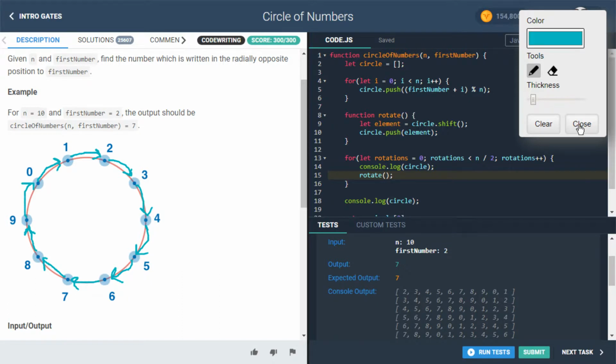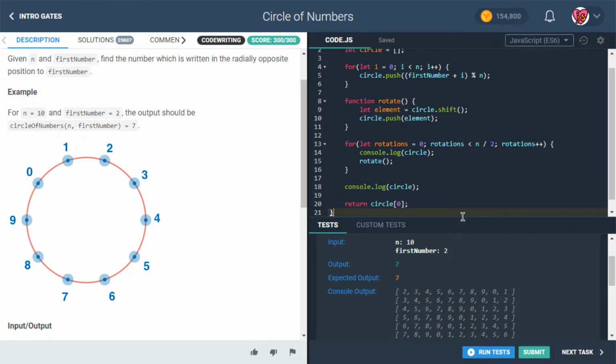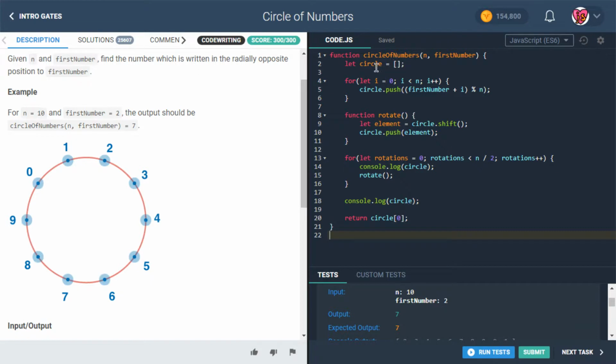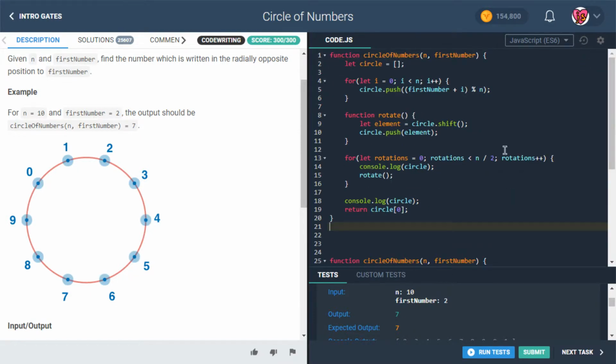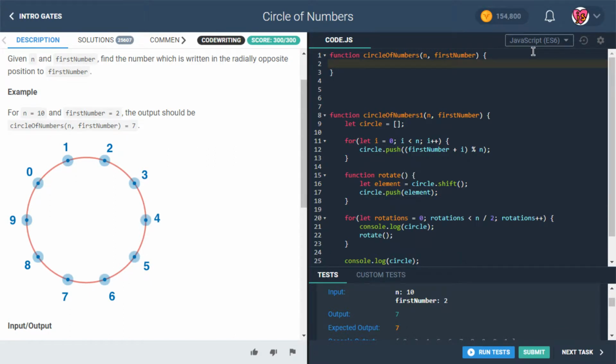So let's do it. First let me just grab that magic pixel. Oh, come on. Yeah, there we go. All right, just wanted a little more room here. That's about all the extra room I can make, I think. I'm going to copy this, paste it in, and we'll call this circle numbers 1. Okay, so now let's basically just completely restart this. We're going to rethink the whole thing. Now, we want to make a linked list here, right?